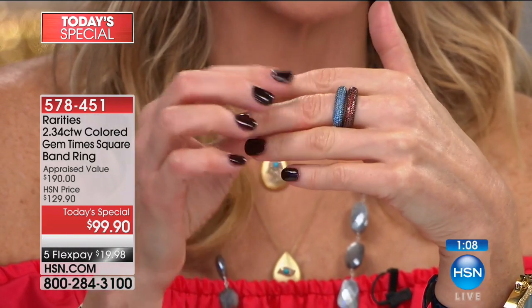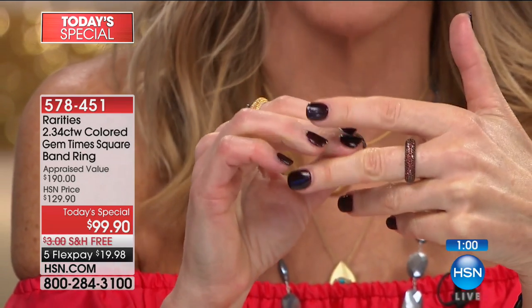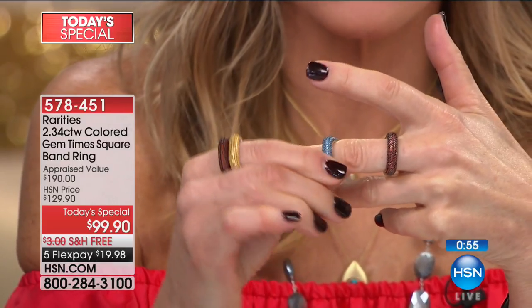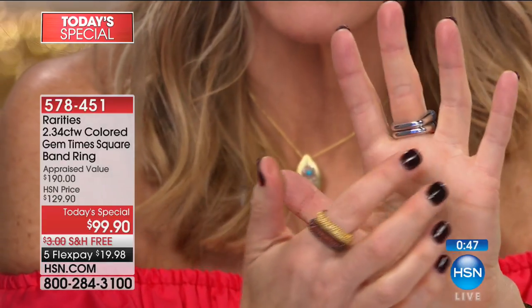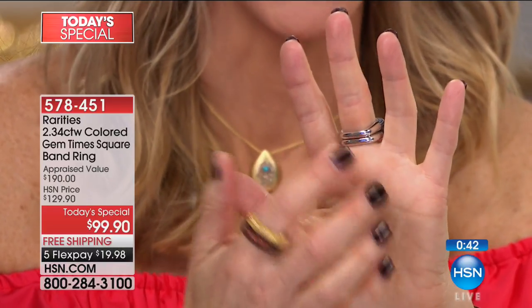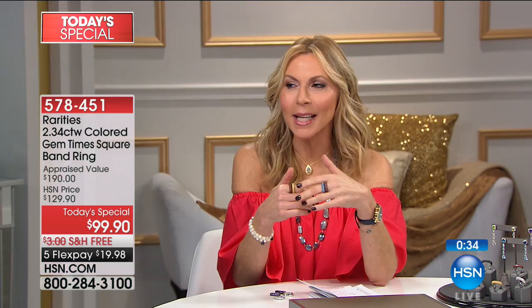The square shape is ease — it's ease of taking on and taking off. My knuckle — I have the biggest knuckle on this finger. I can't get round rings on this unless I order them one size up. But this just turns over my knuckle. The stackability, the comfort of this ring — it is the most comfortable, forgiving, modern ring. This is rhodium, part of the platinum family over sterling silver. It is hypoallergenic. It is sparkle, it is excitement, it is every color you can imagine.